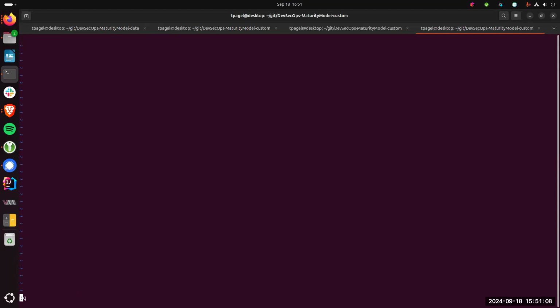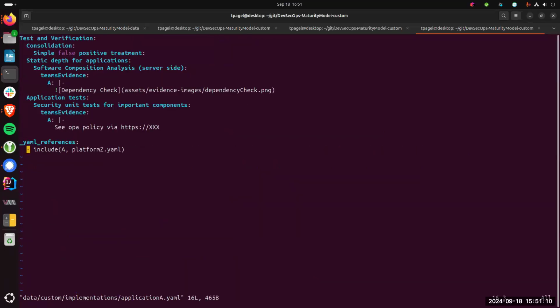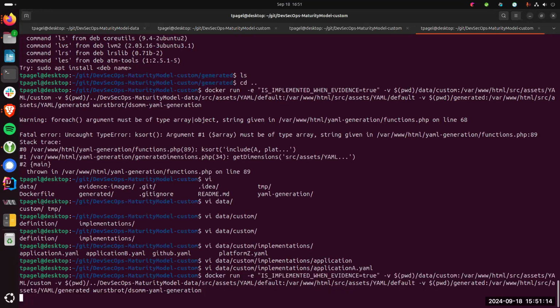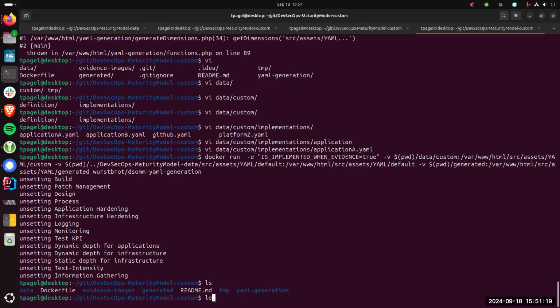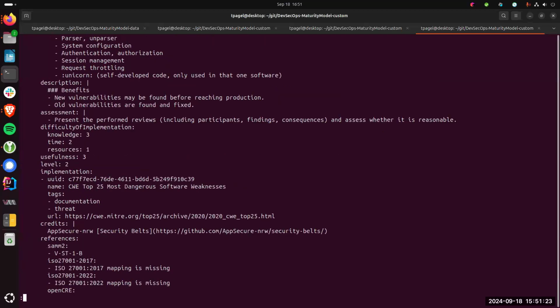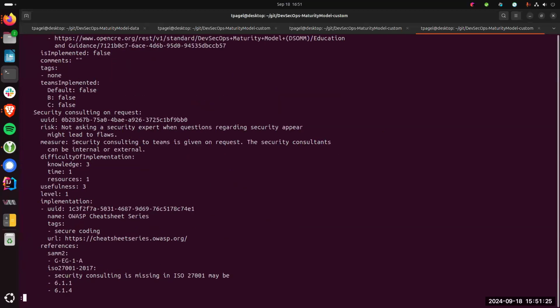Oops, application A. Also, we can remove the reference here. Now we can run it again. We can take a look at generated. Still, everything is in here.